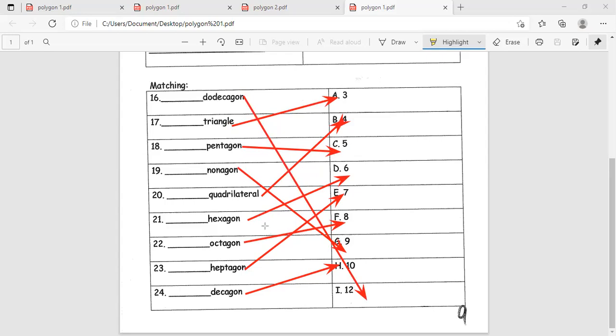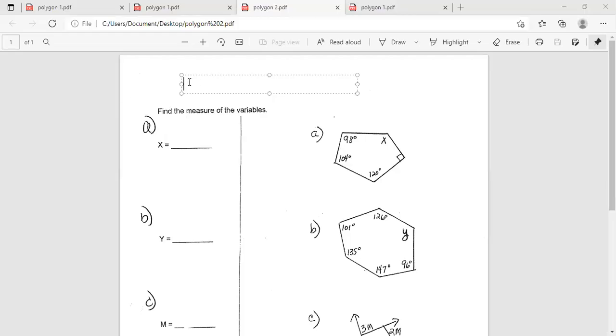Okay, so we have to know the name for each figure according to the number of its sides. Any questions so far till this part? No. Sum of the interior measure, we write the sum of the interior. Then we minus it, open bracket, all of the numbers are there, plus each other. Very good, we get x.